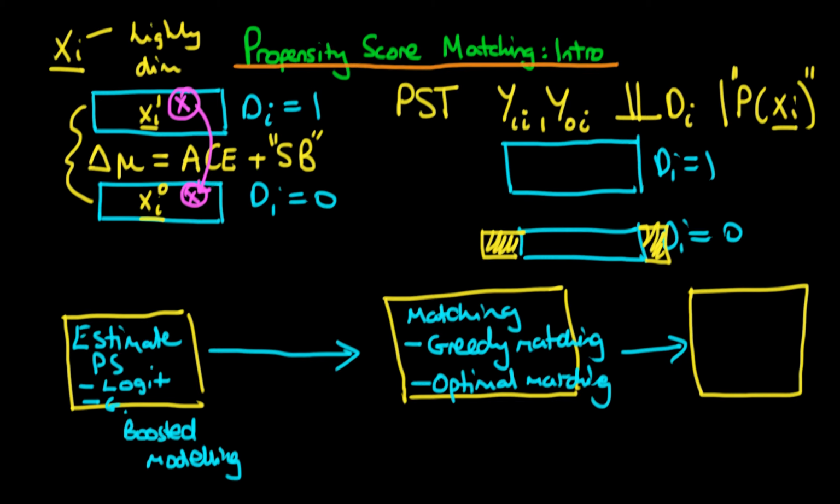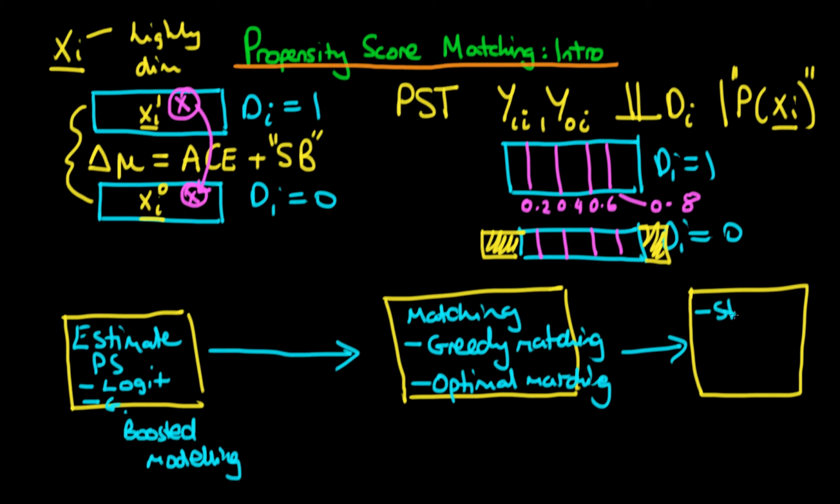So the idea with stratification is that we stratify both of these groups. We create strata in our treatment group and corresponding strata in our untreated group. And individuals within a particular stratum have similar levels of propensity scores. So we might stratify into groups of 0 to 0.2 in terms of propensity score, 0.2 to 0.4, etc. And we make up corresponding strata in both the treated and the untreated group.